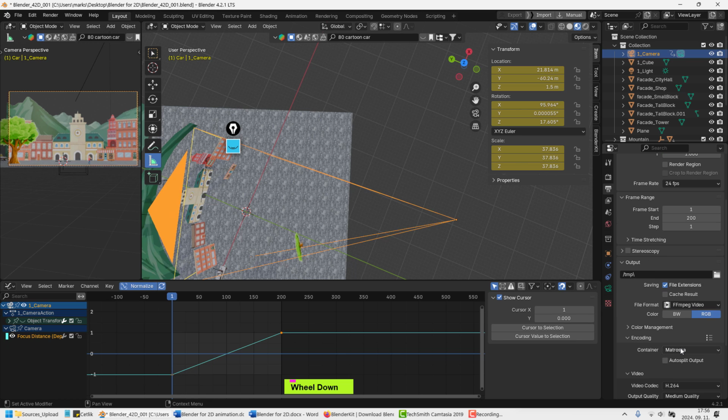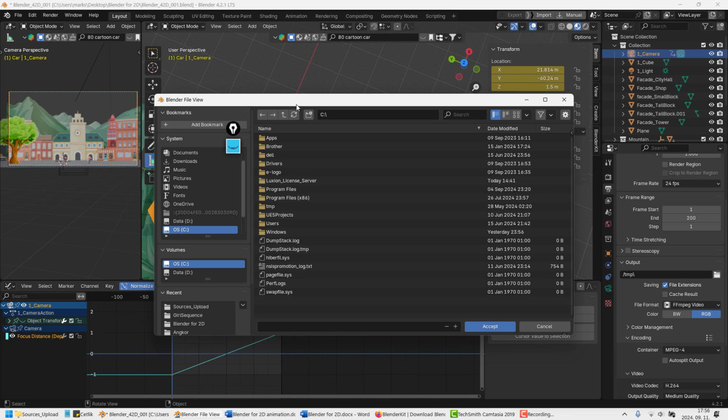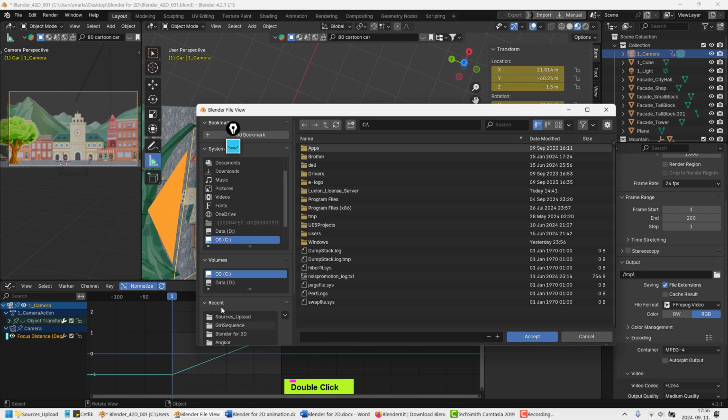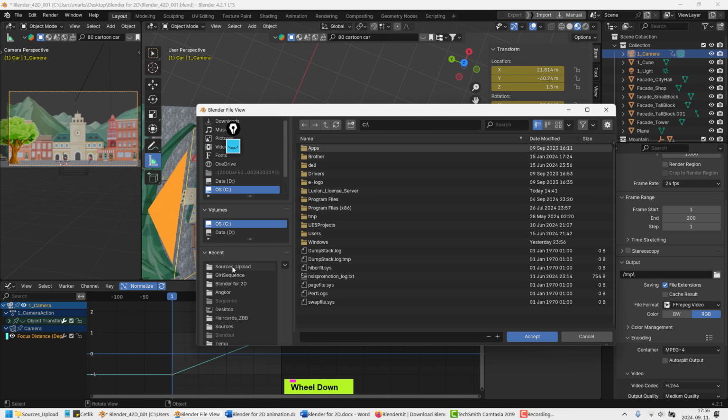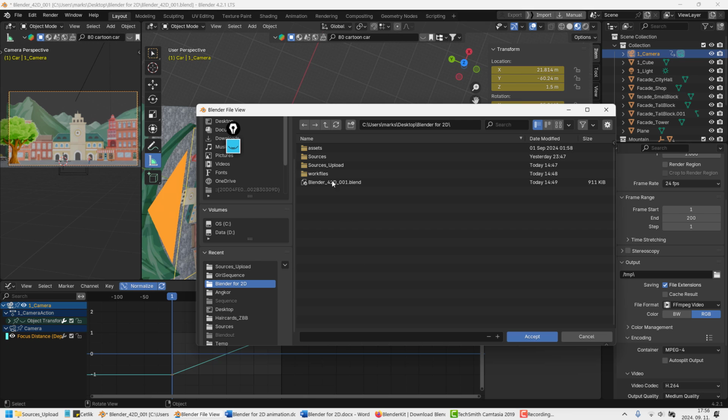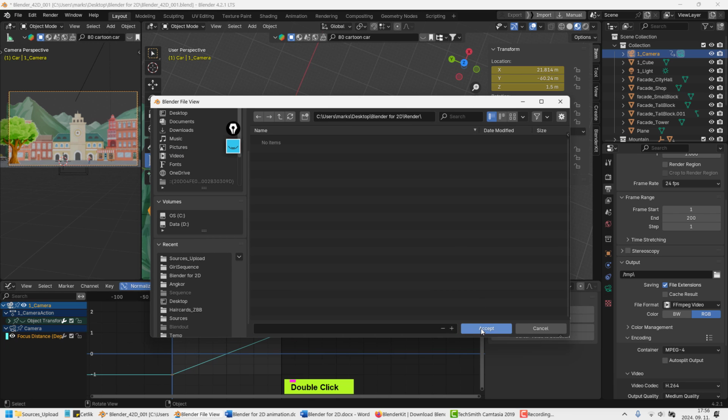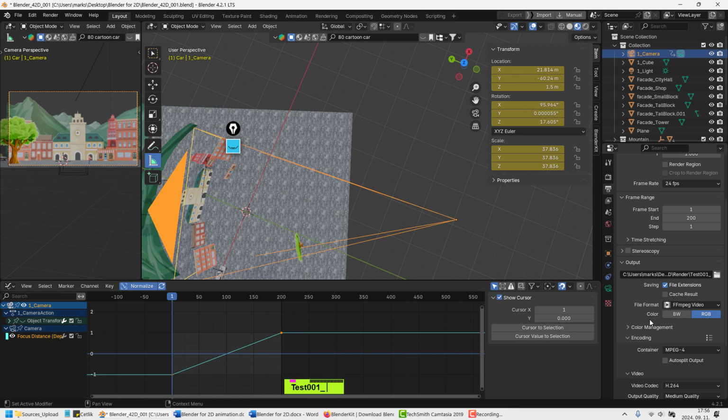I will create a new folder, and that will be render, and start the render file there. It's test 001 and underscore accept. So that will go, and it will render the whole 200 frames.